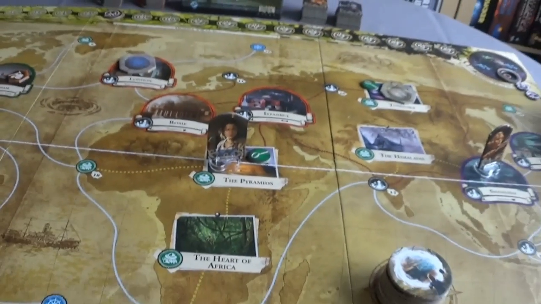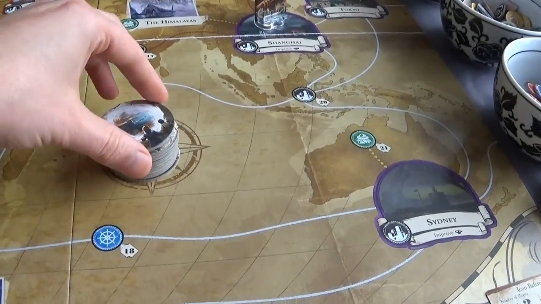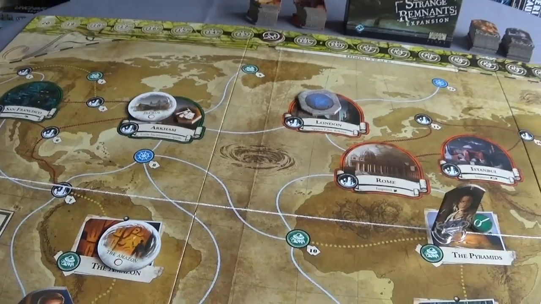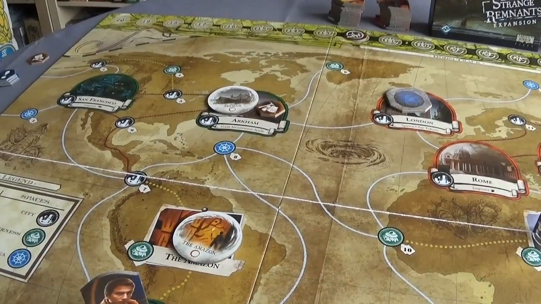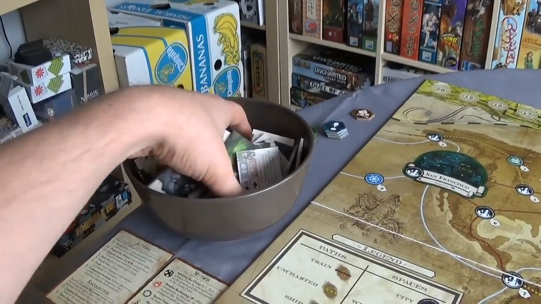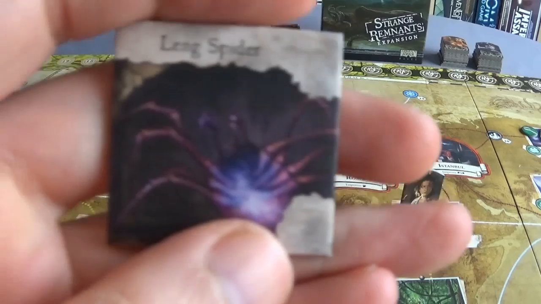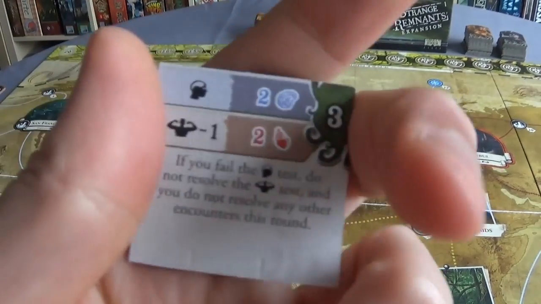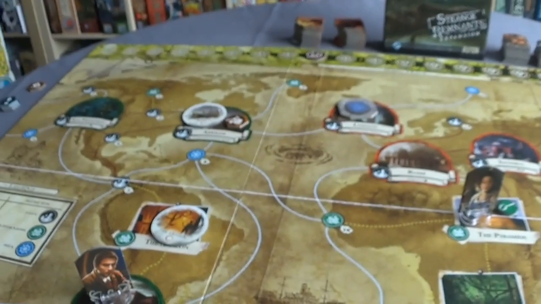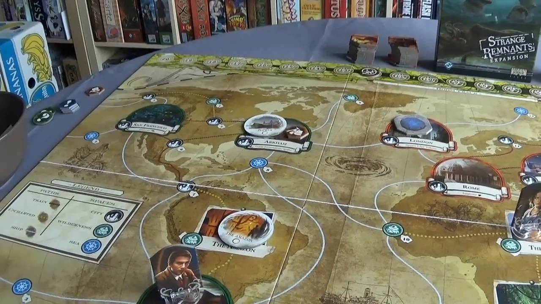Possessions and conditions. So nothing happens, but we do get a gate. So we spawn a new gate, and it is at Arkham. There's the gate, and when spawning a gate, we of course spawn another monster. So we take the monster cup, and without looking, we take one of the monsters. It's a Lang spider, and that means it's not that weak, not that strong. So this fellow will be messing with us at Arkham.